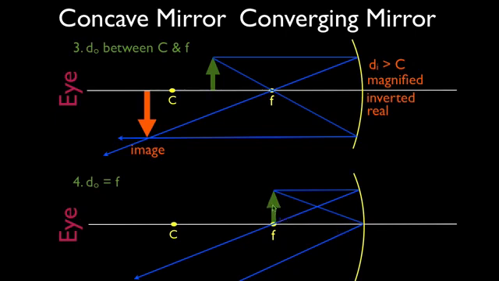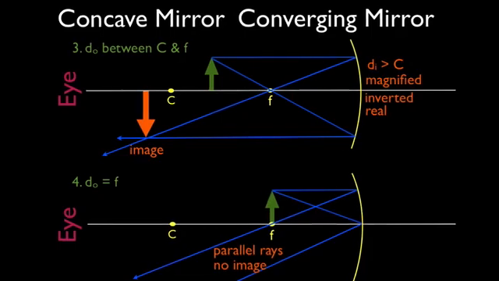And you'll notice when we're right at F, these light rays do not converge. They're parallel. In order to get an image, as in the previous three examples, the light rays must converge. They must cross. Parallel rays don't cross. Therefore, when the object is at the focal point, when DO equals F, there is no image ever at all, because those light rays are parallel light rays. Okay, so we drew that one a little differently, but it's the same general idea.